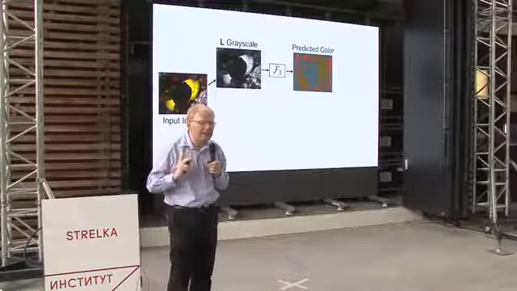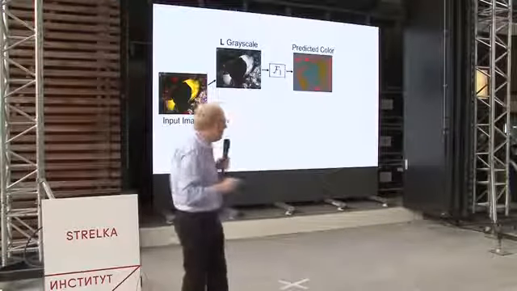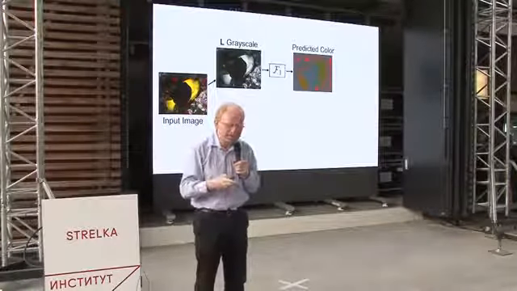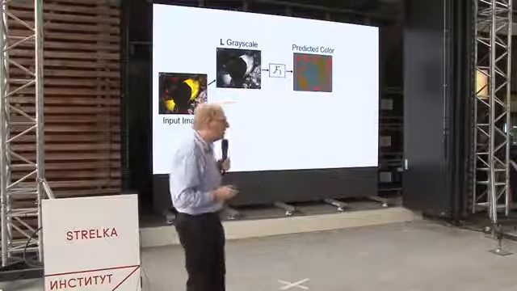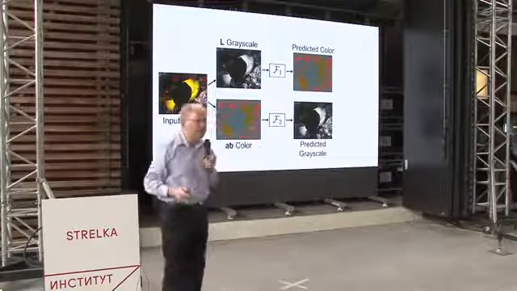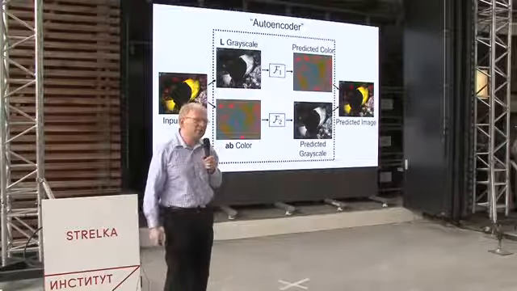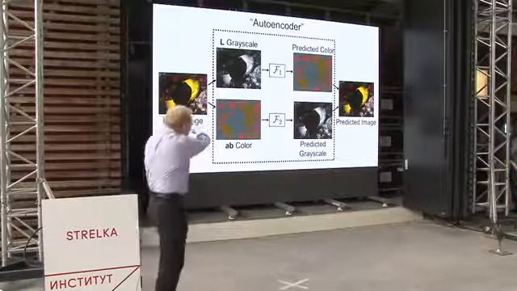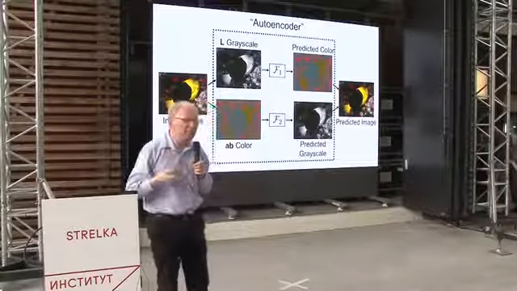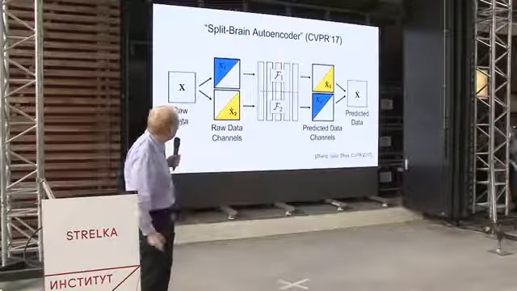But of course, you can't really use this as a representation yet, because remember we split the input data into halves, right? So the representation has only been learned on a half of the data, on the grayscale. What about the other half? So what we do is we basically do exactly the same thing, but in the reverse, and try to predict from color to grayscale. And then, if you squint a little bit, that's kind of like an autoencoder, right? The representation takes an image and predicts an image, but it has to work much, much harder to do this task. And so hopefully it also works better. Okay, so this is our CVPR 17 paper. We call it split brain autoencoder.